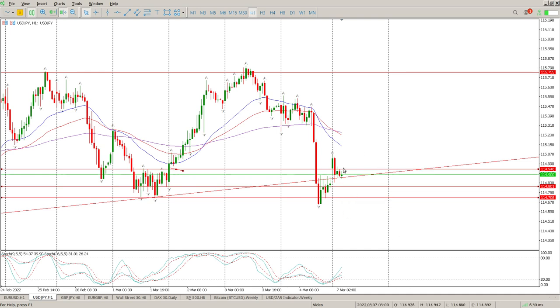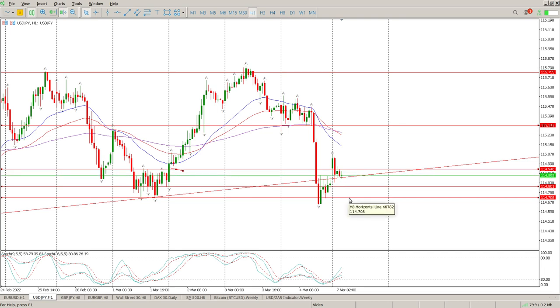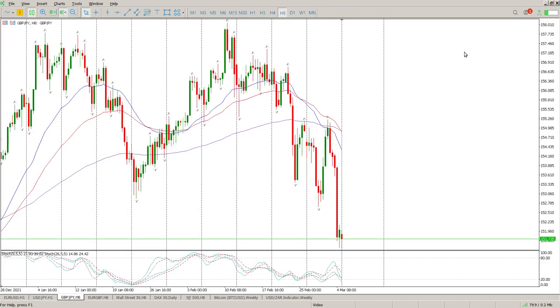And this is a sit on hands for me at the moment. If we do stay above here, then this trend line's intact. Then you're looking for a move back up. And I've moved that level, but you look at least up to 115.311. So we need to break above 114.946, come back and test it. And then we're looking for 115.311. Probably expect some kind of rejection up here, back down to the trend line. If we break below 114.800, you've got a little bit more of resistance, or support just below that at 114.708. Drop below that, then this big move of last week, I would expect it to continue. So that's kind of sit on hands until something happens there.